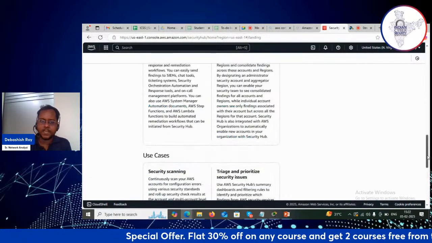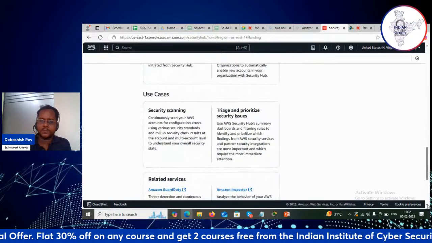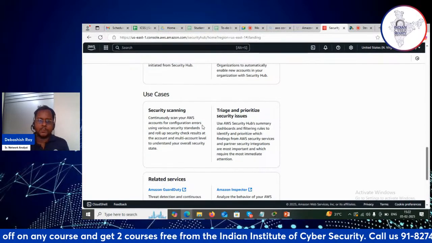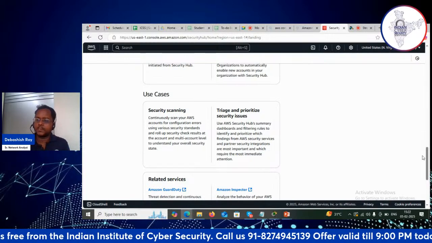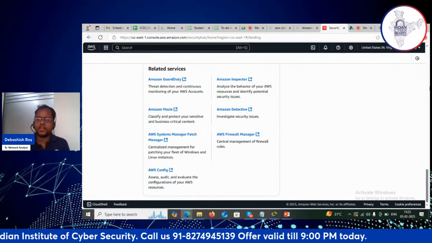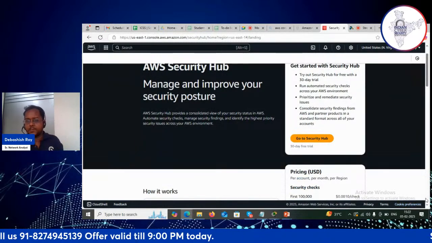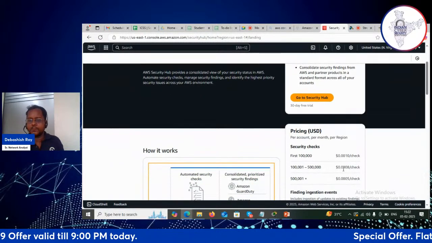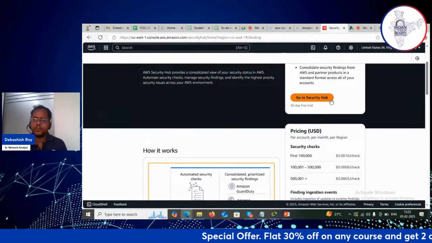So there are many types of security. Also, there is security scanning. In case of any security breach, to protect against that, you can scan your resources for configuration errors using various security standards. There are a lot of features that you can get in this Security Hub, but it is not free. You can check the US dollar prices for every finding there, and you can go to Security Hub.